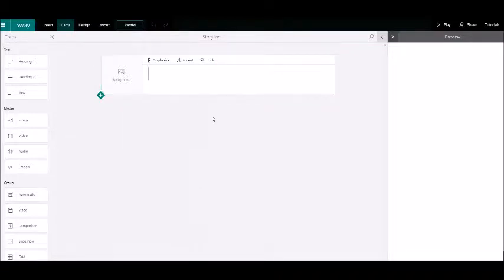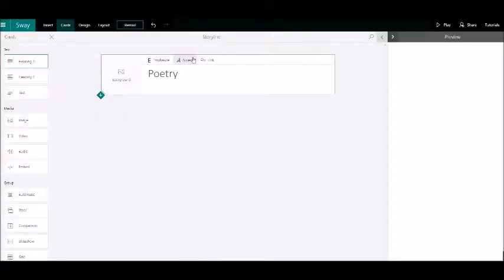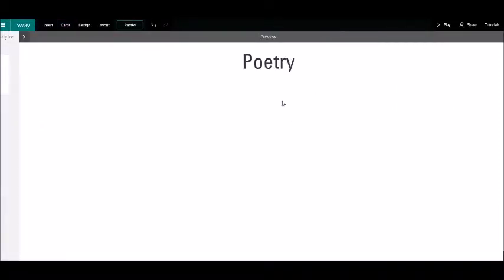Okay, so in this case, I'm going to create a unit and I'm going to call it poetry. I could have picked anything, but why not? Now, one of the things you'll notice straight away is you've got two working spaces. Over here you've got your storyline and your storyboard where you add content, and then on the far side, you've got what that actually looks like. And I'll show you some of the things we can play with a little bit later on.